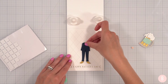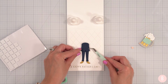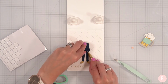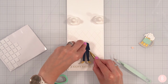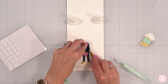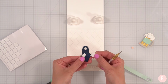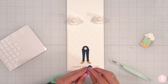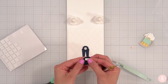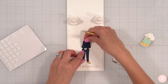So now I'm going to add some additional foam squares to this little vest or jacket. But when I put it on there, I realized that the foam squares were too low and they were actually coming in contact with the top part of those pants. And that was not allowing my little legs to dance. So I removed one of those little foam squares, and I put the skinnier of the two foam squares right at the top of that little jacket or vest area. That way it doesn't come into contact at all with those pants, and now the little legs can move freely. So you just want to be aware of that.